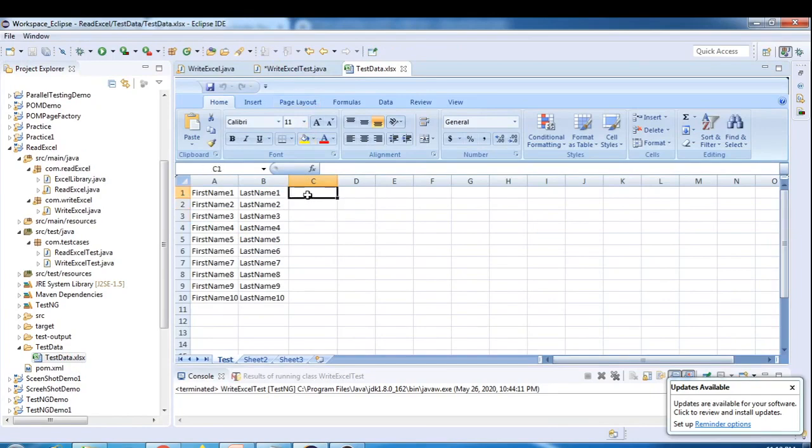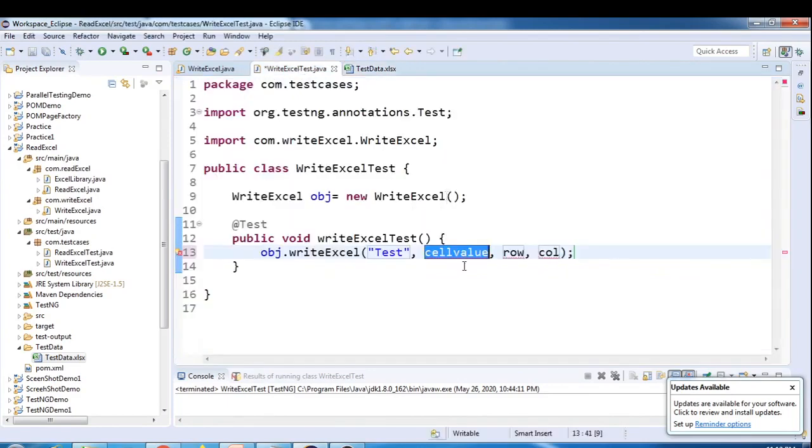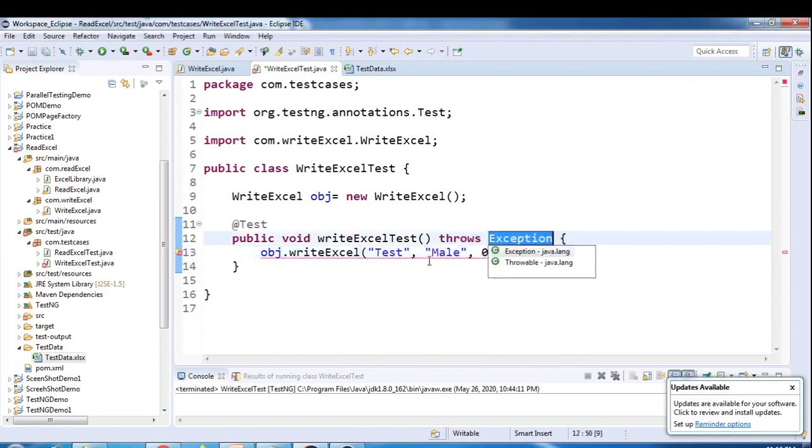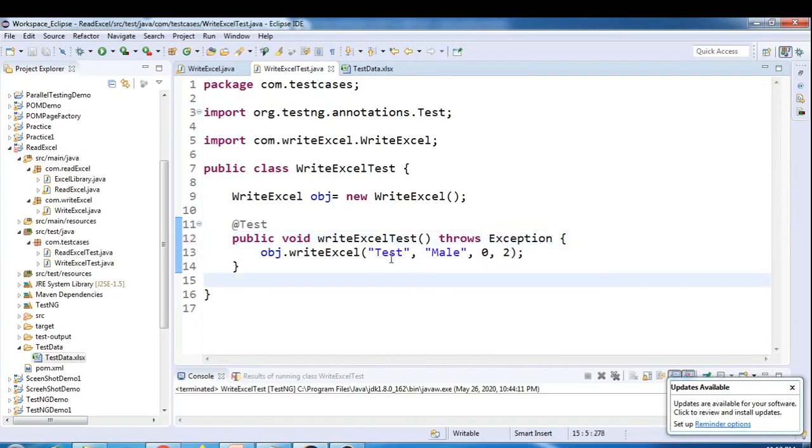Suppose I want to write over here. This is the 0th row and the 0, 1, 2, second column. The cell value I am passing, let's say, is mail, with the 0th row and the second column, and this throws an exception. So this is done.